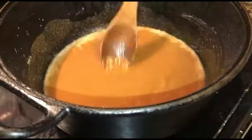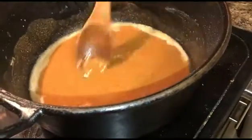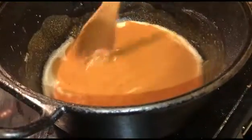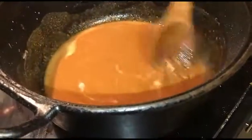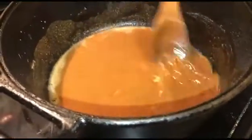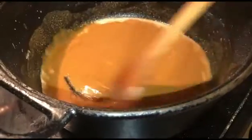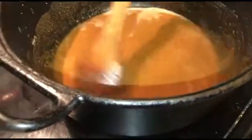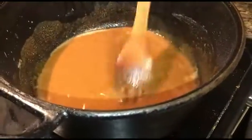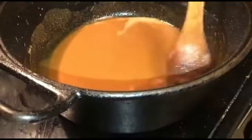I try to do everything homemade because that's the way my mom and them done it when I was growing up. She done everything from scratch. So that's the way I try to teach my kids. It's a dying art, so nobody cooks from scratch hardly anymore. I'm just thankful that I'm almost 50 years old and I can still throw down in the kitchen, and show my kids how to do things the way my mama used to do.